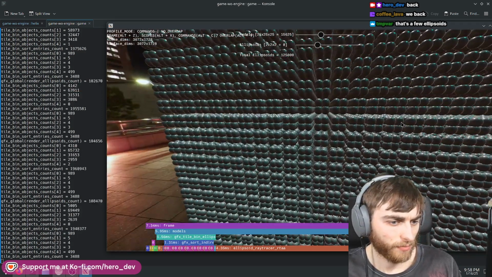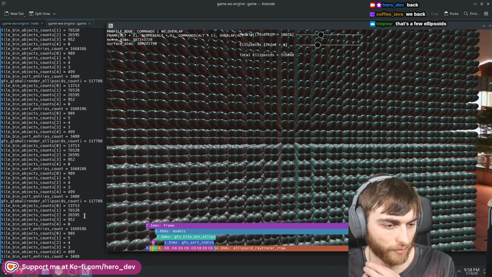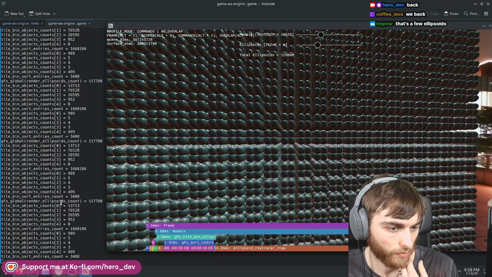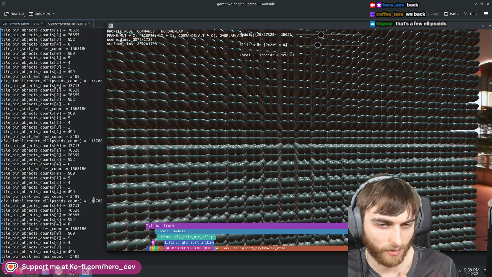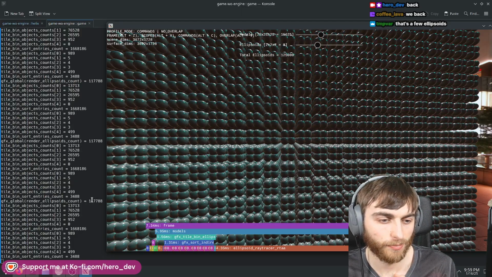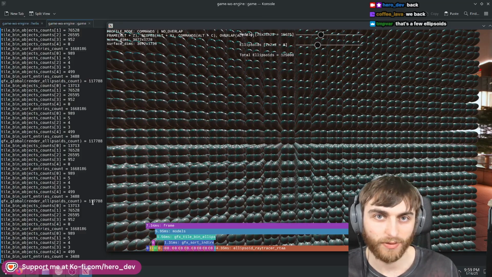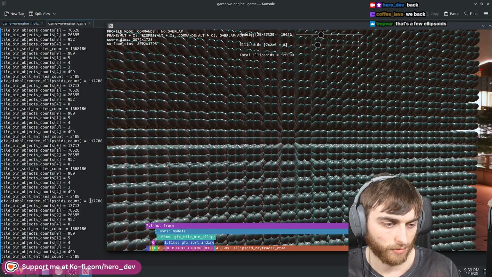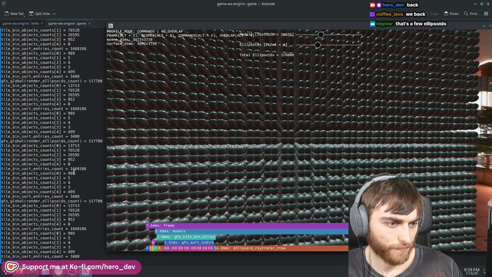Right, let's look at some other numbers. So we've got the occlusion culling disabled, right? Gotta be careful here. The number of ellipsoids that we render ends up being a little bit less than 125,000. That's probably because some of them are so small, we've actually faded them out. I think I've got a bit of code in for that now. So they get culled based on that.